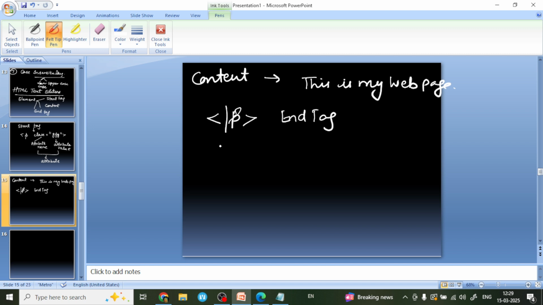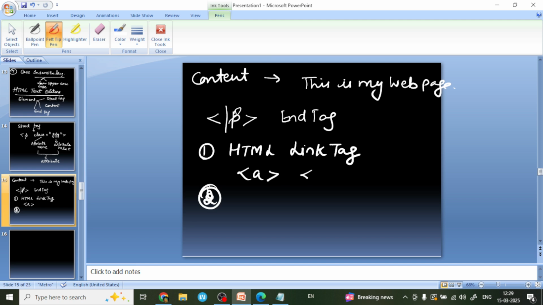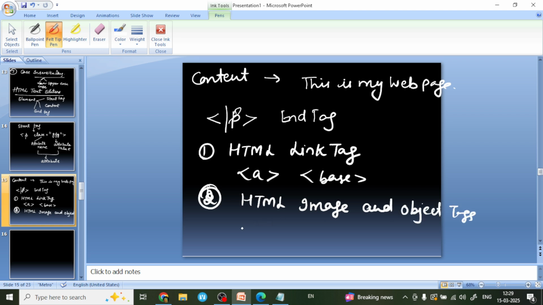Tag names: we will learn HTML link tags, how to use anchor tags, A and B tags, how to use HTML image and object tags like img tag, area tag, map tag, param tag, and object tag.